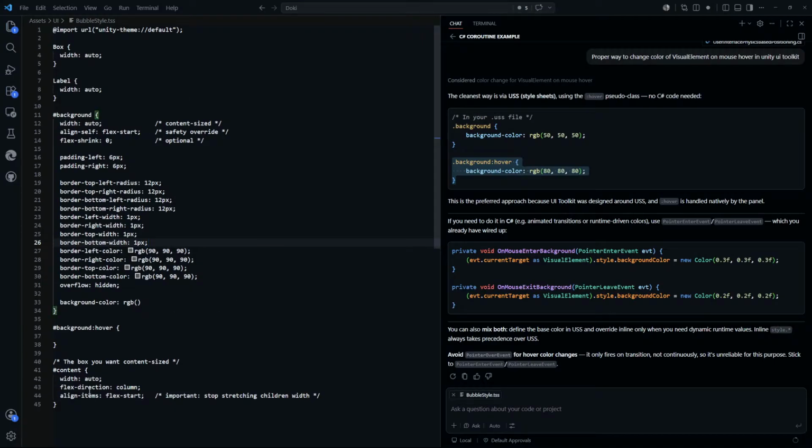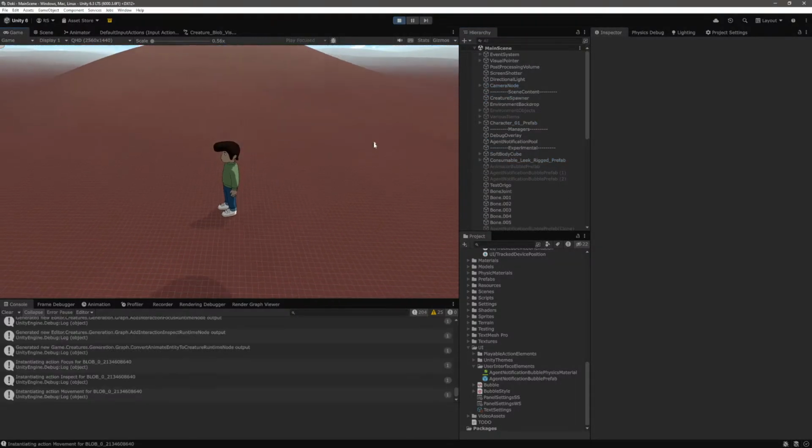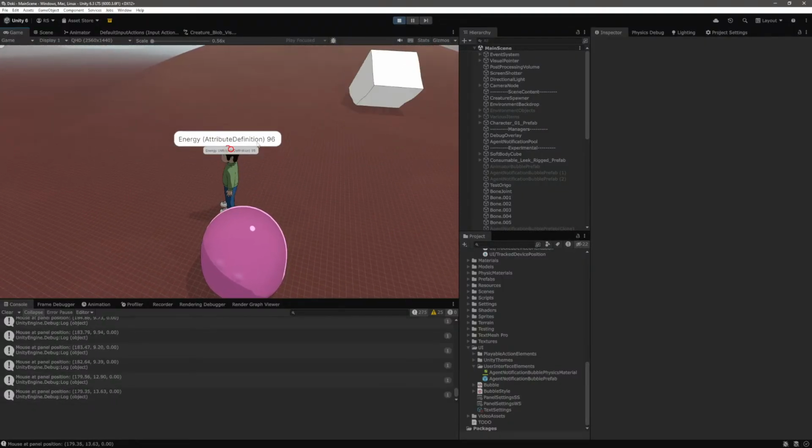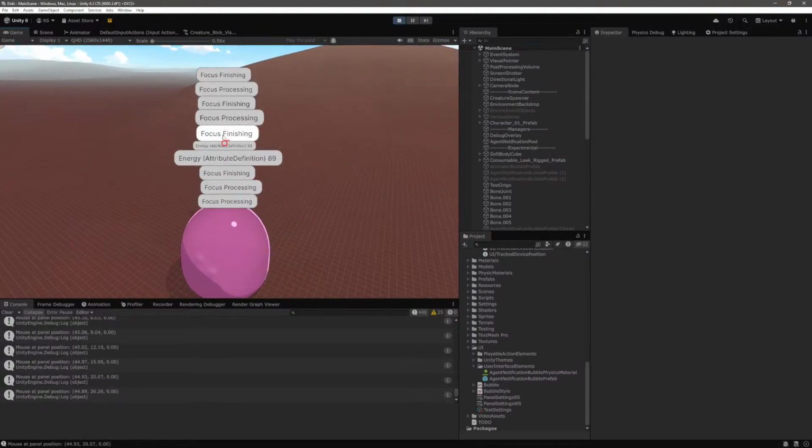Is it just white? I'm really starting to like UI toolkit.